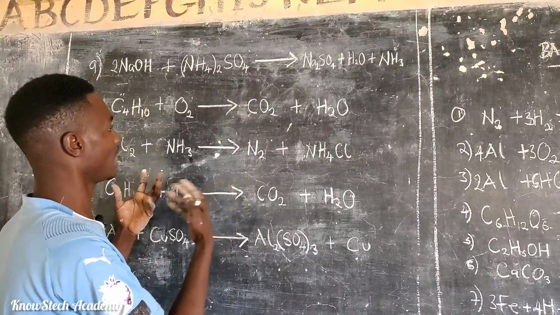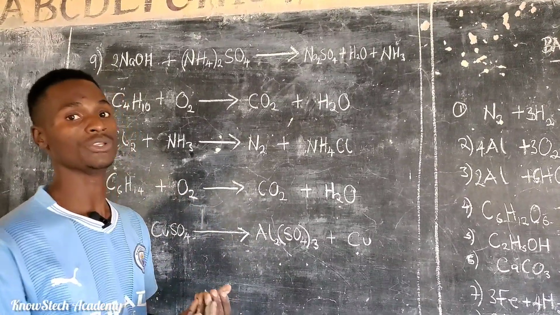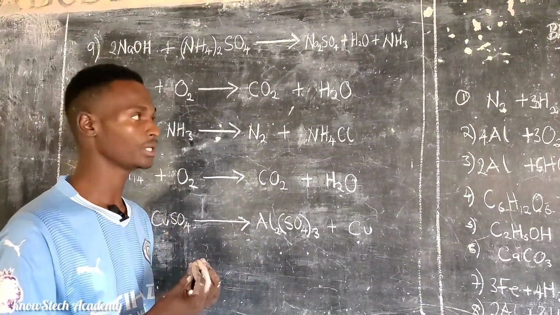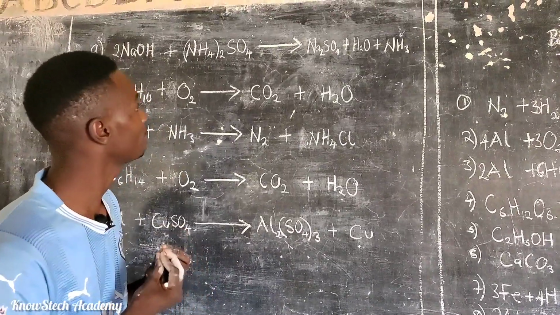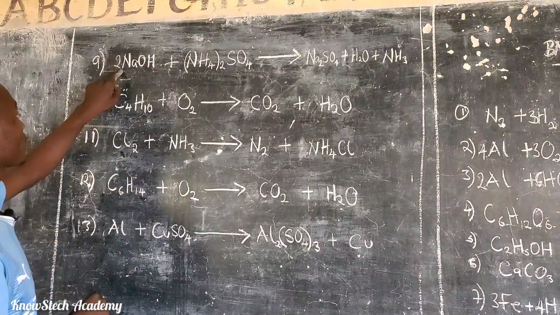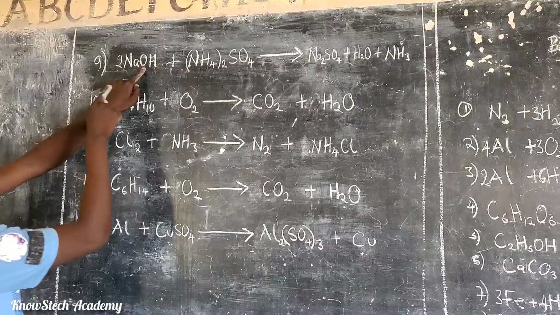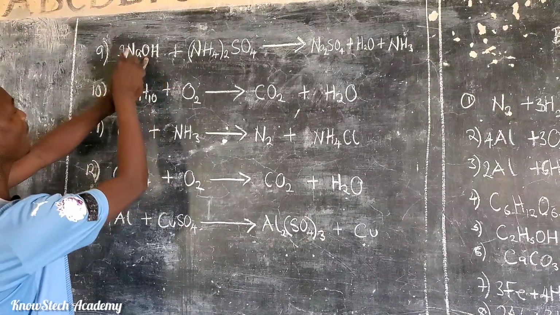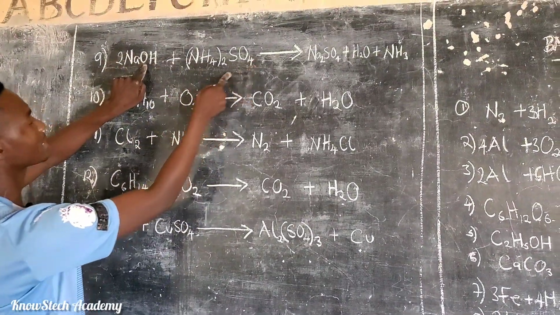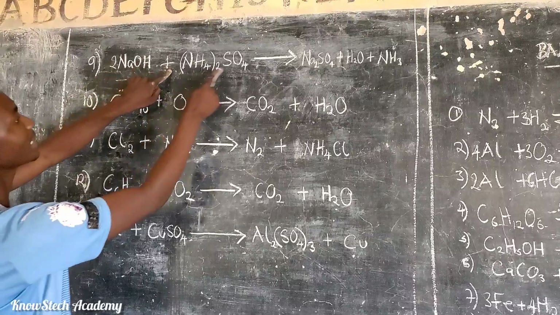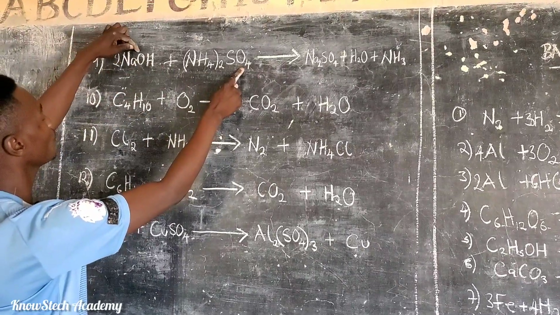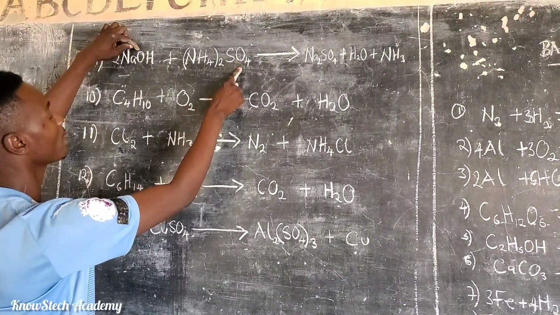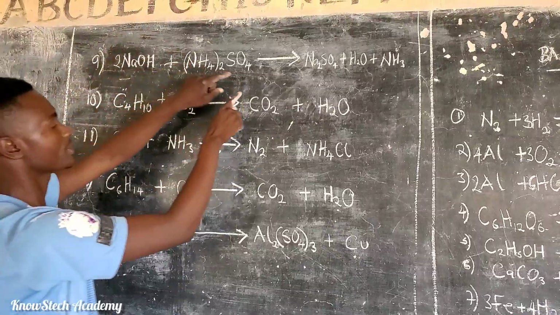Normally, these equations are given, but you need to balance them on your own. So, that's it. We proceed. The next is what? Oxygen, right? So, the number of oxygen atoms on the reactant side, we have 2 plus 4, right? 2 plus 4 is what? 6. 2 plus 4, 6.